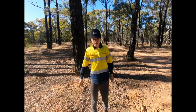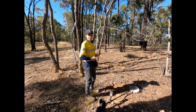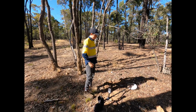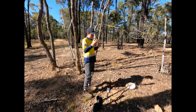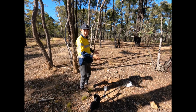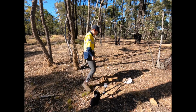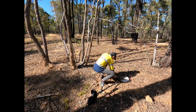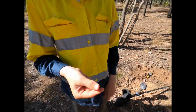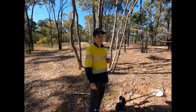So yeah, that's pretty good, and obviously I'm at the end here, so I'm gonna do my run all the way back. Yes, alright everyone, so I got another piece. I moved these rocks out of the way, and that's the thing with most detectorists, a lot of people, like these rocks down here, there could be some gold under that, but not many people will actually move them out of the way, and this is what's under them. It's a nice little bit for this area. So yeah, that's pretty good. Still overlapping the coil, and I'll get back to you when I find another bit.